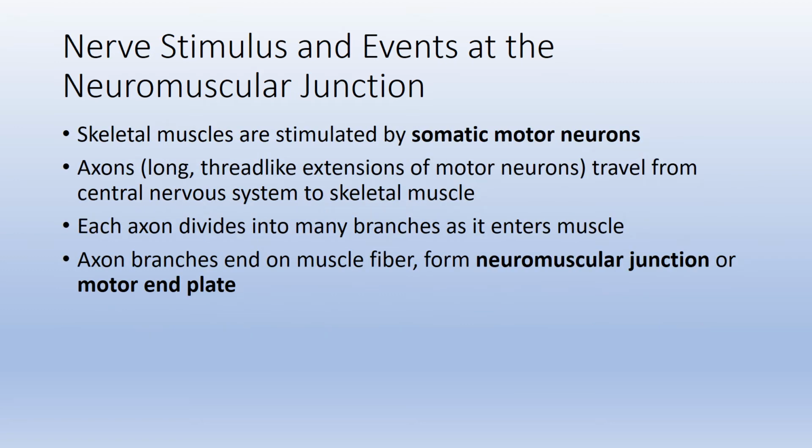While we don't cover the nervous system in EXS216, we do mention it briefly because that is the system that we use to stimulate muscle contraction. So skeletal muscles like the quadriceps or the hamstrings are stimulated by these structures, or power lines rather, known as somatic motor neurons. Remember, neurons are the primary cell type of nervous tissue. They are motor because they control muscle. And the term somatic means body. These muscles move our bodies.